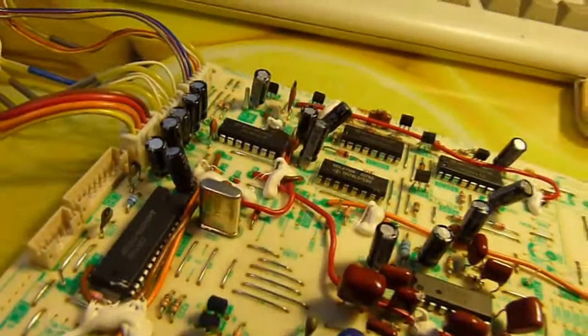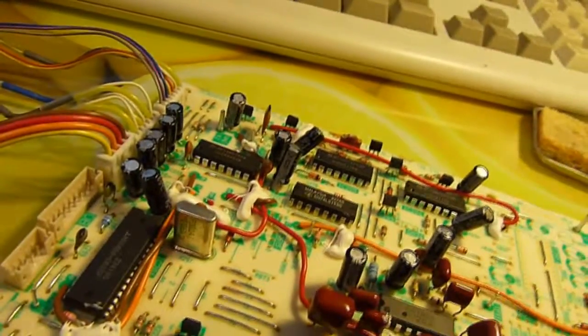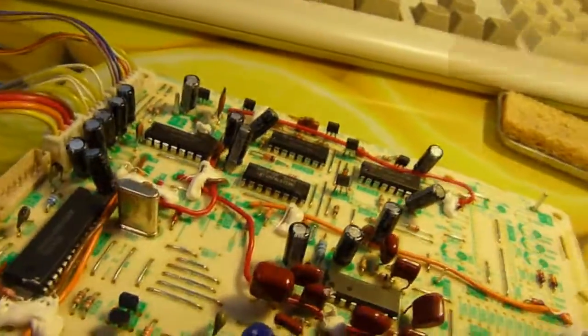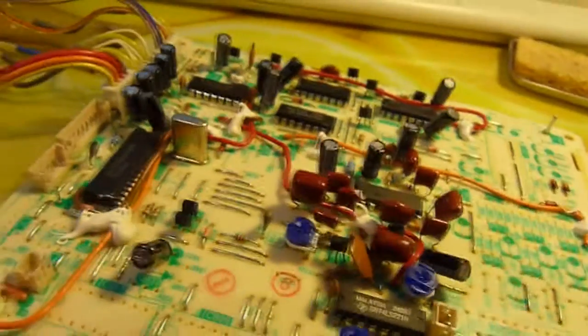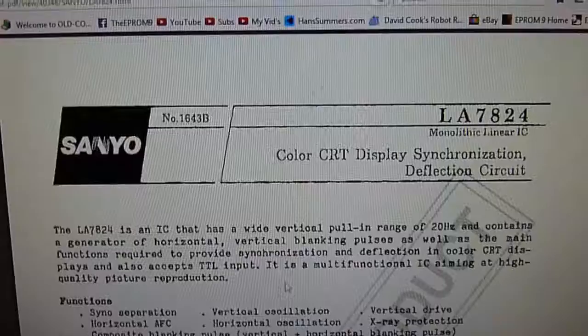So we have a dual D flip-flop there. So we'll definitely be using that for something. But the other ones, we'll probably pull them off and find a use for them. So yeah, that's pretty much these boards done with. I'm just going to double check and report back.